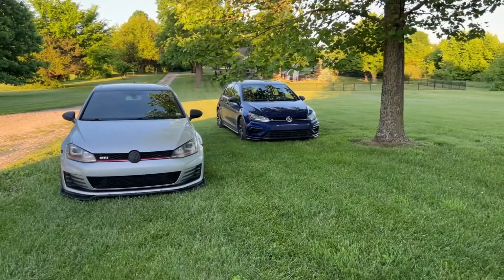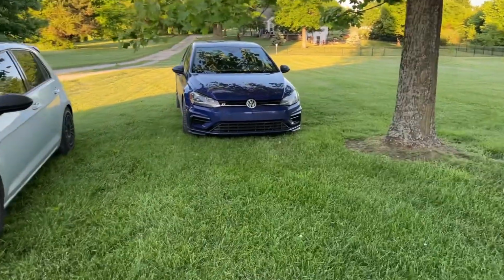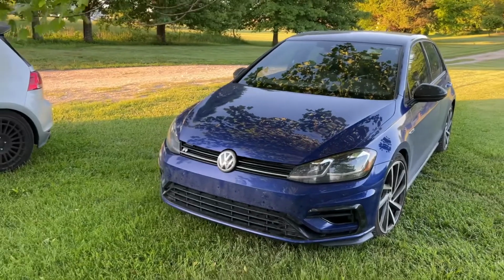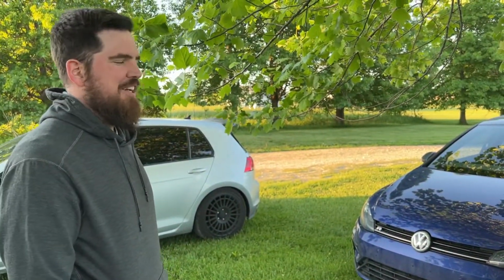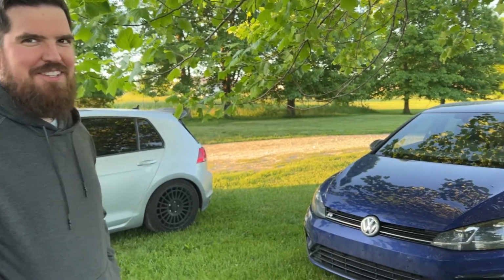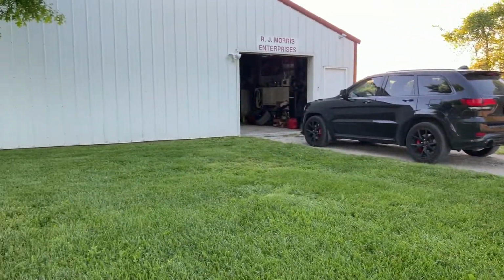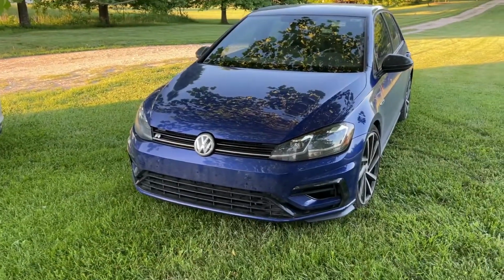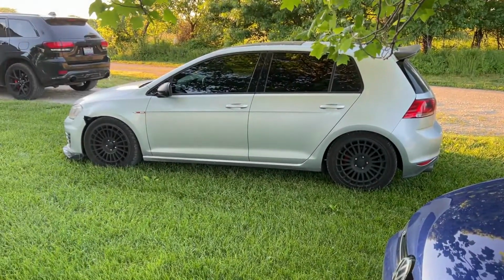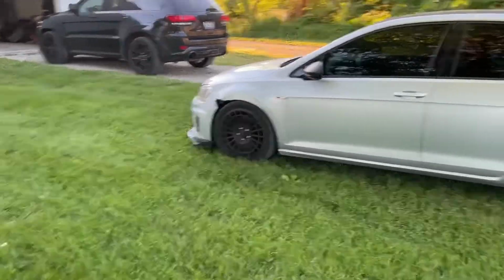Adam, tell us about your car. This is a 2018 Golf R APR Stage 1. So what is APR? APR is an aftermarket thing. We remap the engine so it gets better horsepower and torque. And you don't have to do anything physical to it. Yeah, it's pretty wild. This car only has a turbo four-cylinder, and it's significantly faster than the V8 Mustang we're working on in the garage. It's pretty wild what they can do with these compact turbo 4s. Dan, the one you've been seeing all day, drives a Golf GTI, not nearly as fast, but these things get up and go. Very popular autocross cars, if anyone watching is interested in autocrossing.